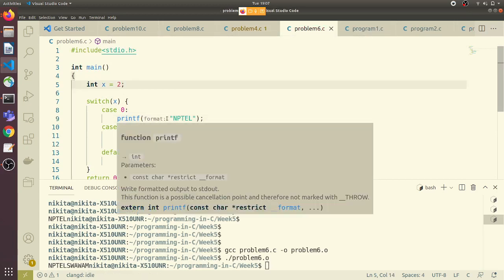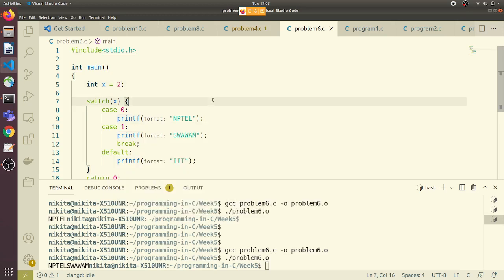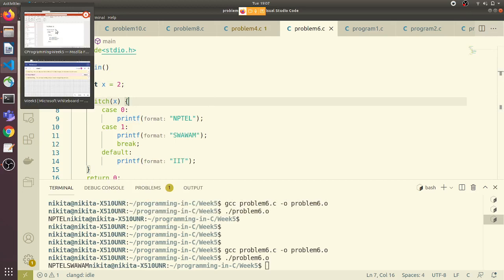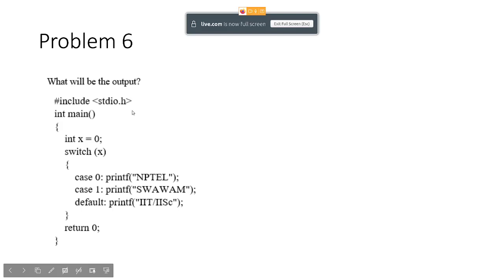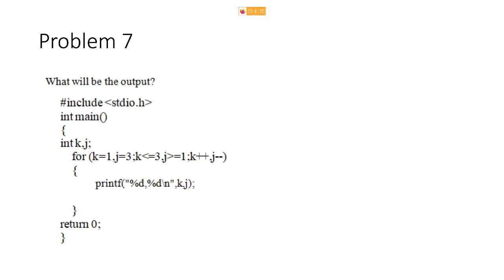It will print IIT only. Right, that's correct. Okay, let's go to the next question. If there are any doubts, then let me know. So next problem. Again, what will be the output of this program?